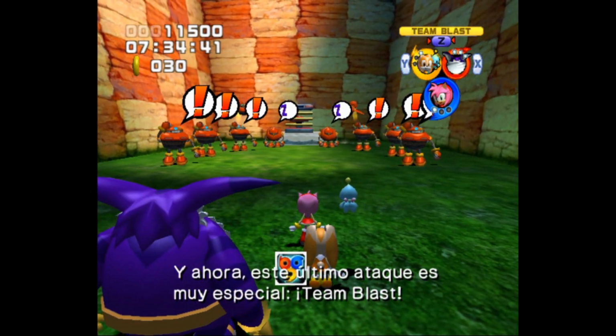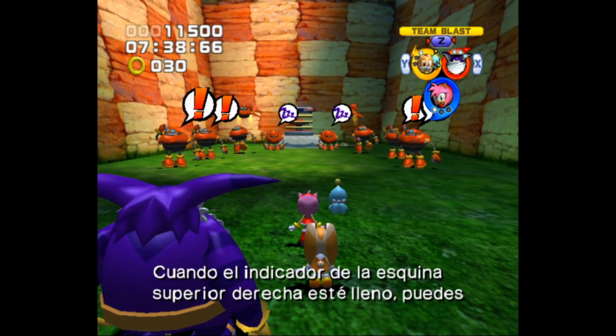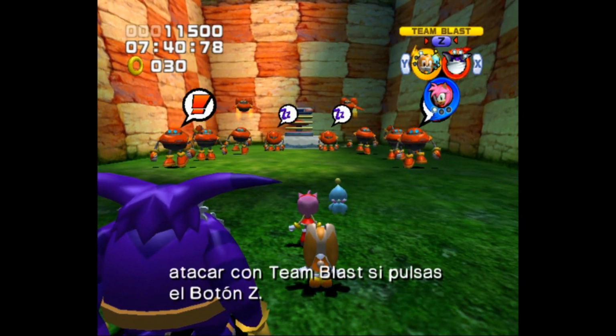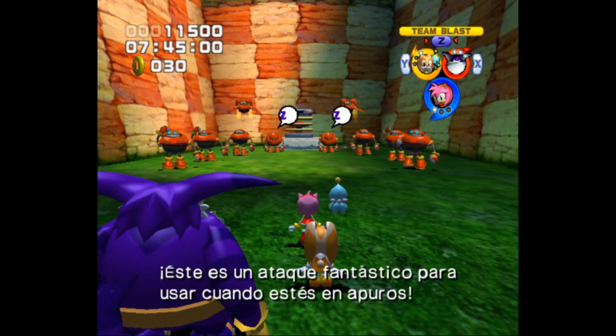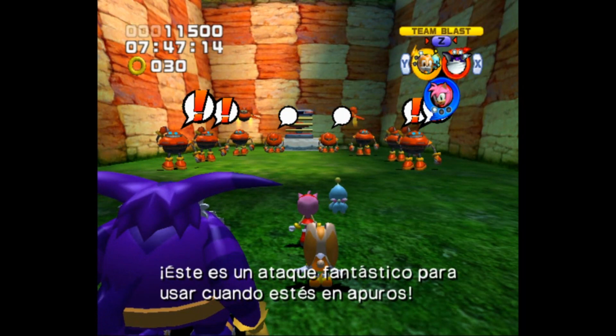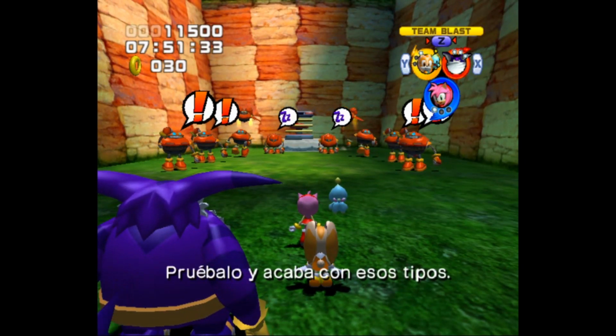Now for the very last special attack. Team Blast! When the gauge in the top right corner is full, then you can attack using Team Blast by pressing the C button. This is the ultimate attack to use when you're in a pinch. Let's give it a try and wipe those guys out.